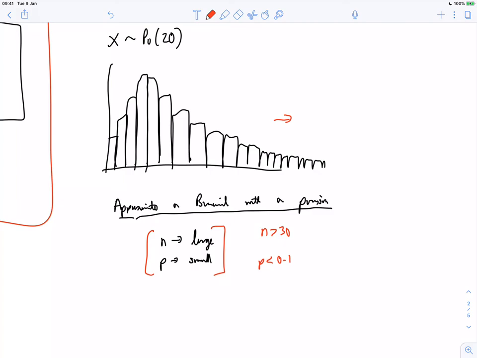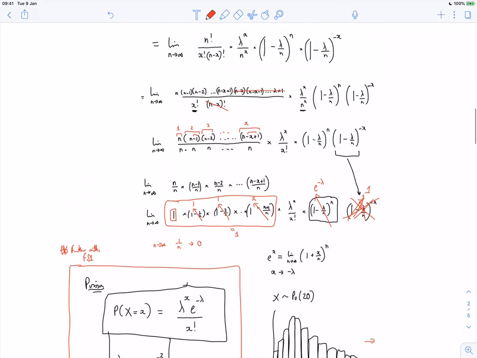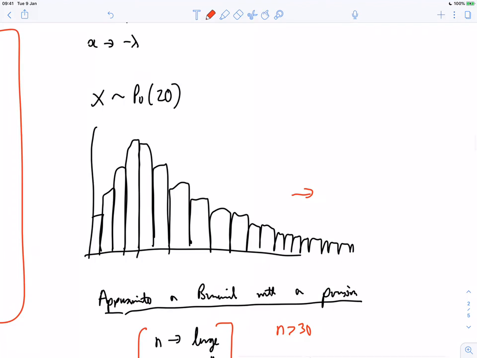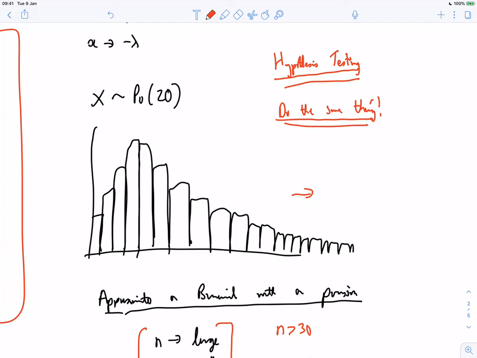Okay. And the final thing is when it comes to hypothesis testing, you do the same thing. It's no different. Okay? It's just another distribution that you can test for. I.e., if you've got a one-tailed test and it's at 5%, then you want either the bottom 5% down there, or you want the top 5% up here, and so on and so on. It's honestly not that big of a deal.